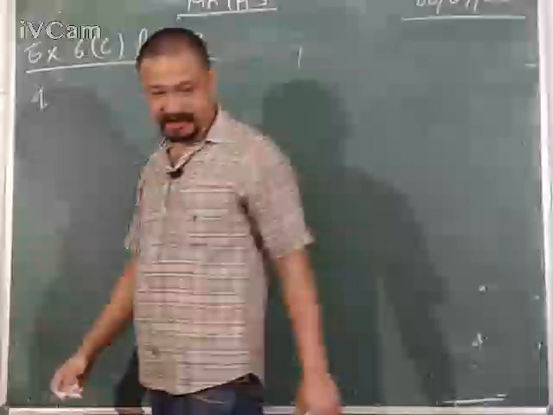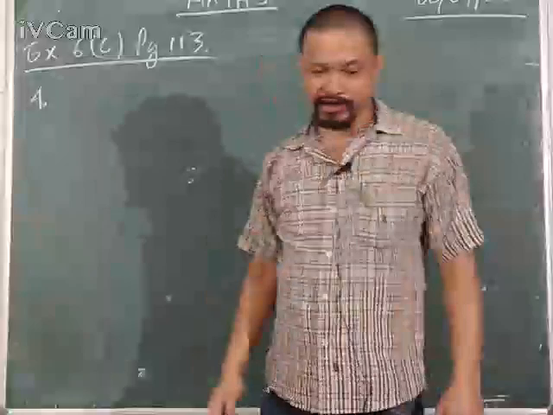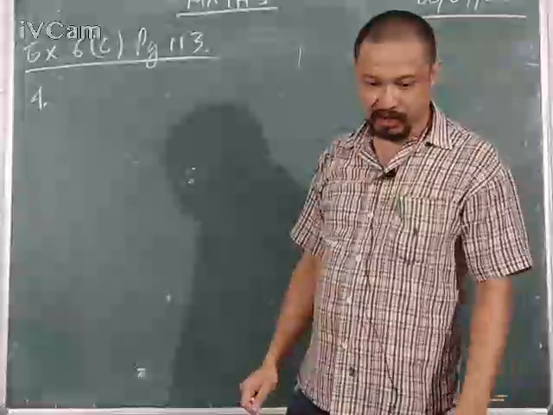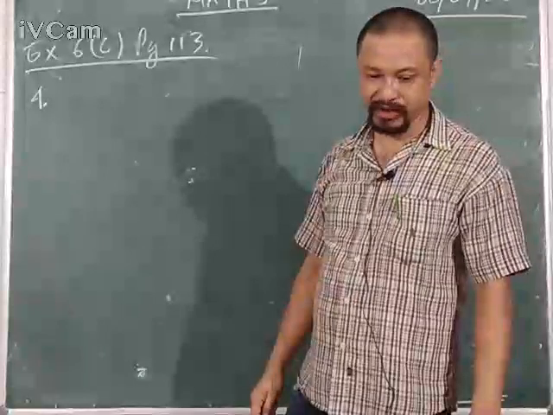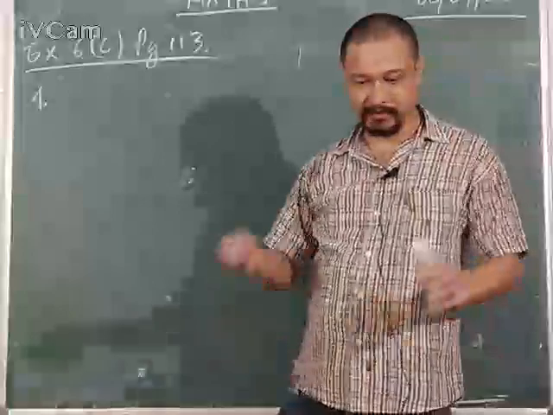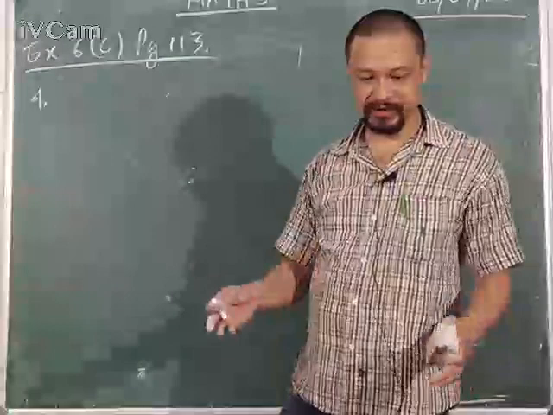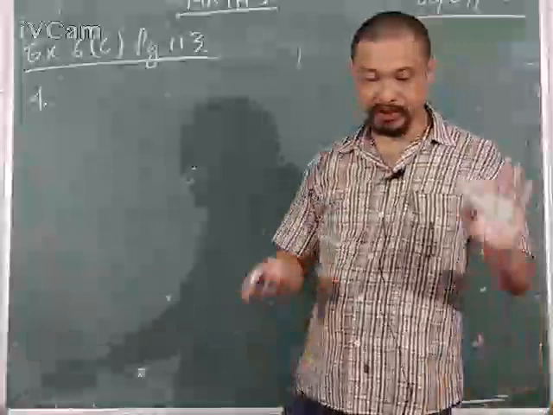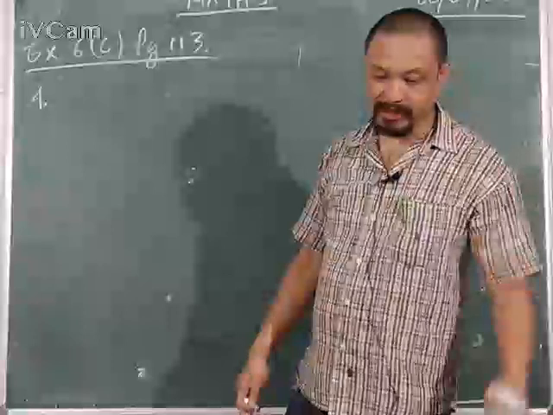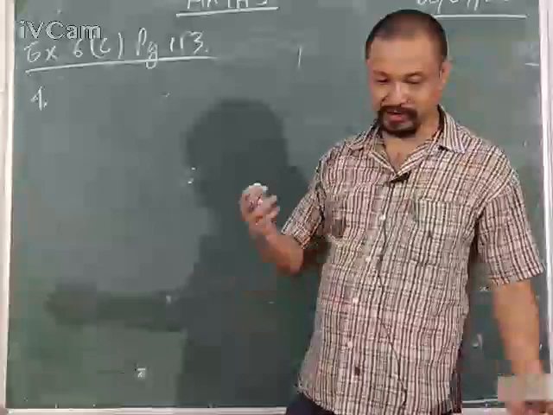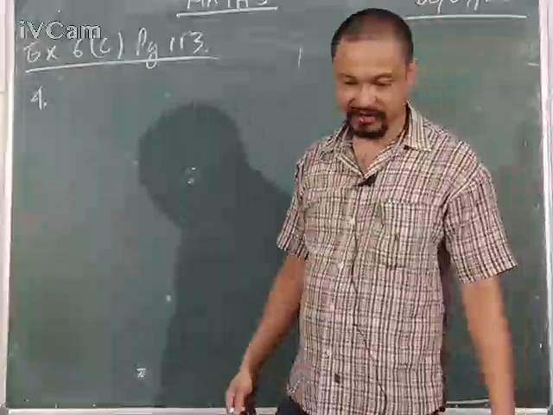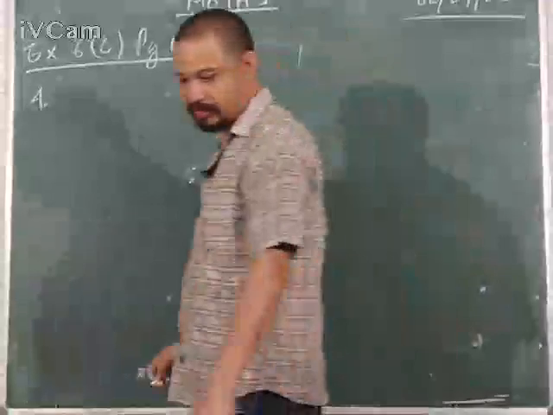Number 4 states that a journey of 552 kilometers takes 6 days. How long will the journey of 1012 kilometers take? 552 was taking 6 days, and 1012 is almost double 552. How many days will it take? In this sum we have kilometers and days. What we have to find is how many days a journey of 1012 kilometers will take, done at the same rate.